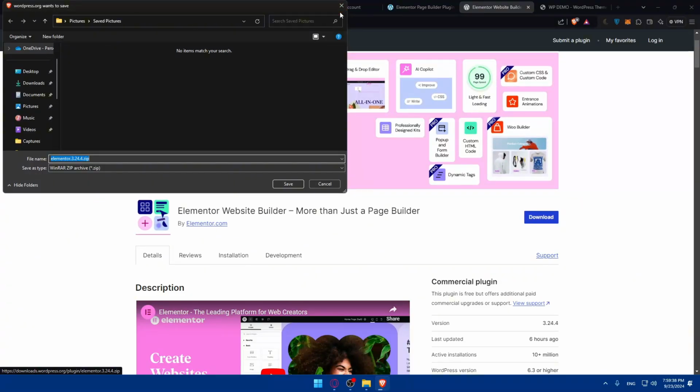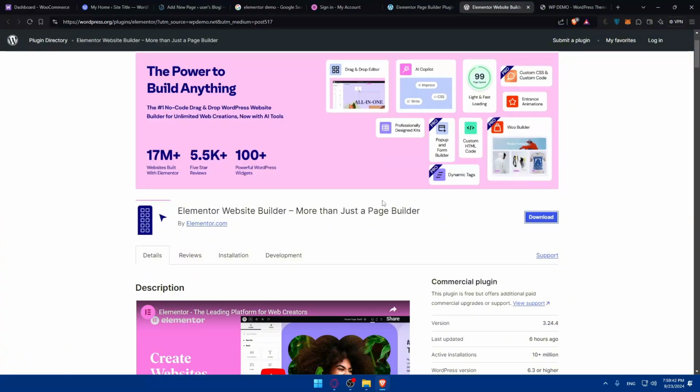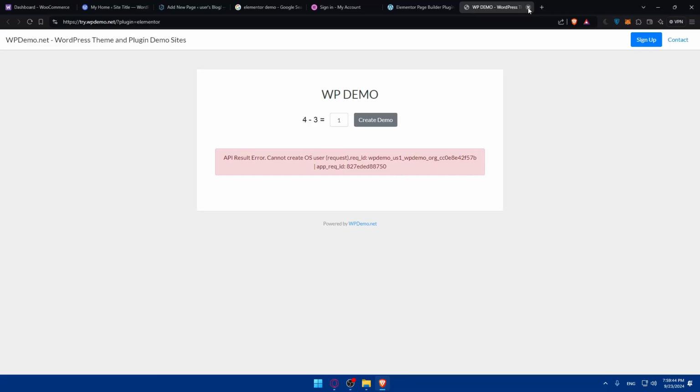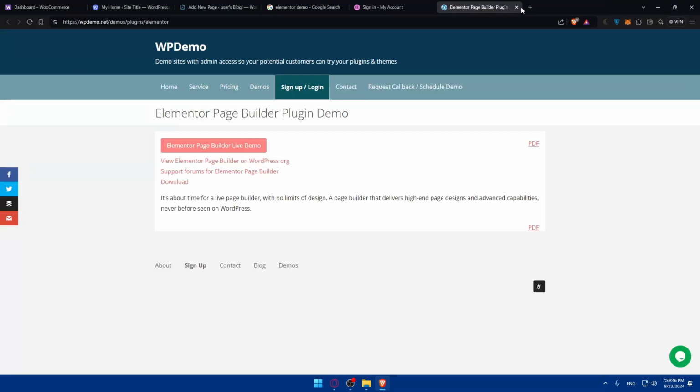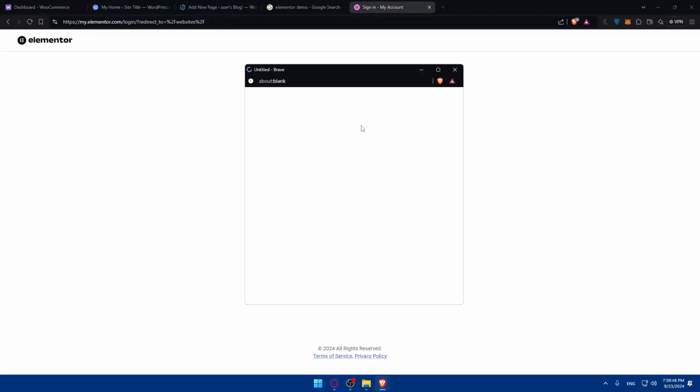And of course, this is if you just want to add it to your local host, you'll be able to download it as a zip file and simply add it there. Then I'm not going to do so. So yeah, I'll just close this, and this. Okay, this didn't log in.